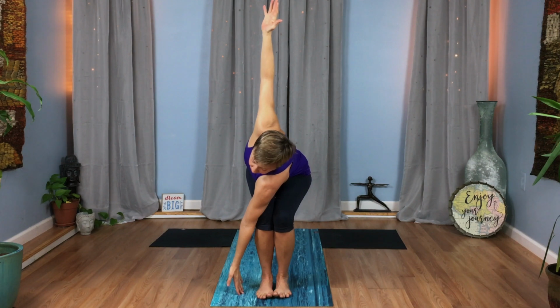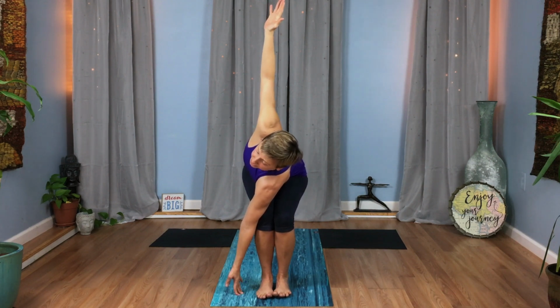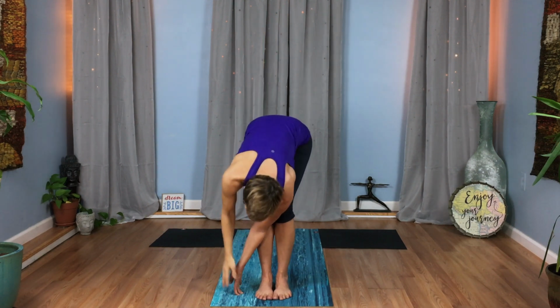Left hand reaching for the ground, right hand reaching for the sky. If you want to throw in a side crow here, go for it. Take your time, whatever variation you're in, you're grounded down so you can lift up. Take a big inhale, fold forward, exhale.